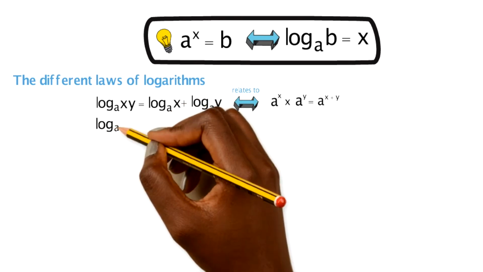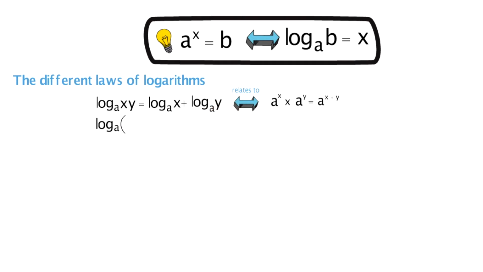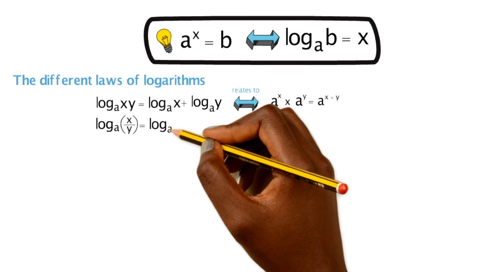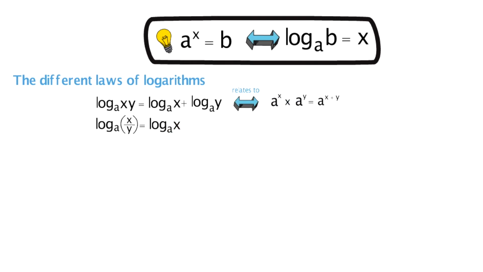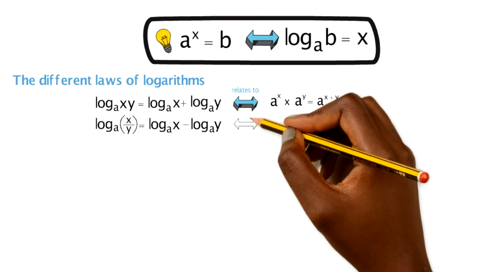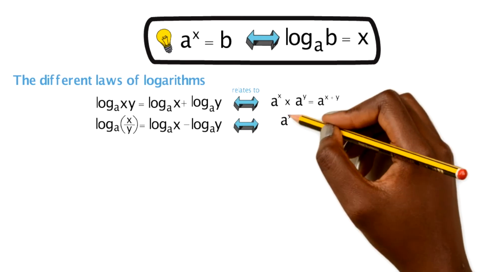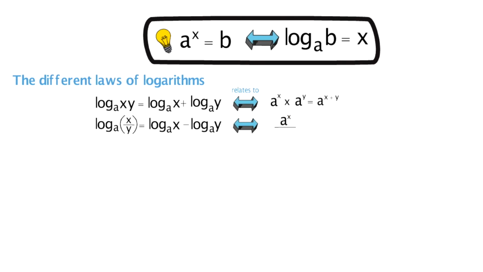The second one is that if you have log base a x over y, this could be written as log base a x minus log base a y. And how I remember this is because in the first one, they're multiplying each other. And I think of it as your multiply sign, if you flip it around a bit, it's actually similar in shape to a plus sign, whereas the other one, they're dividing each other. And notice how I've put the division in the form of a fraction, and that line of the fraction is kind of like your minus sign. So that's how I remember to distinguish between the two.